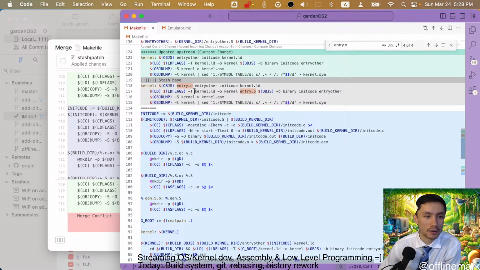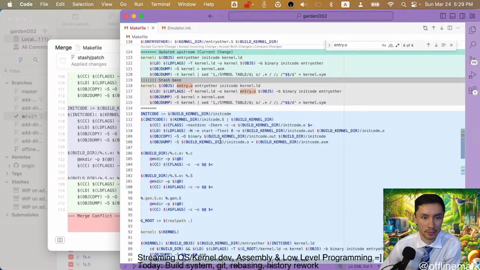All right, let's apply the classic technique, which is start from the middle. What changed from the middle to the top? What changed is that we removed this entry.o stuff.